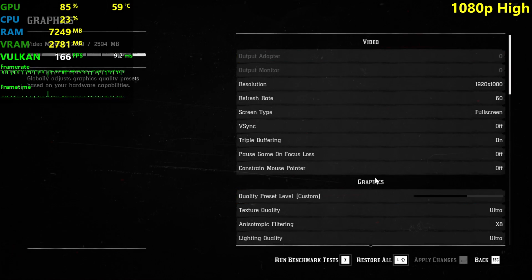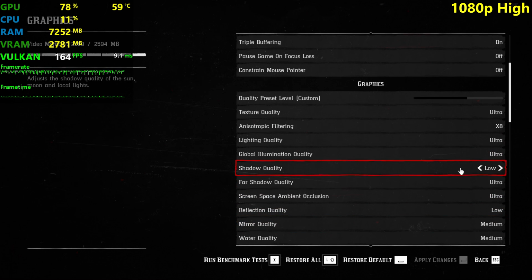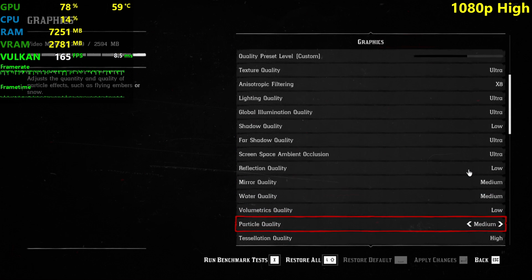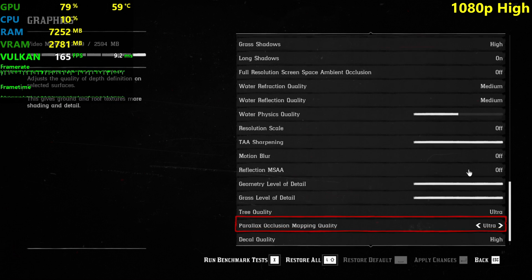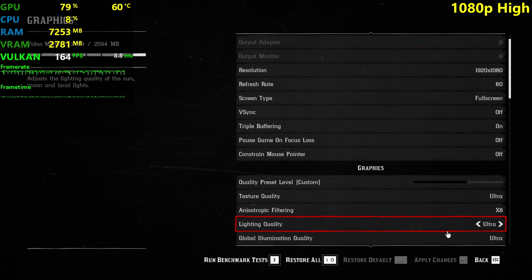Alright guys, we're back here at 1080p high settings. You can see here, this is sort of high settings. Some things are on ultra, some things are on low, because we can't really put it higher than that. Otherwise we are out of VRAM according to the game. And as you can see, some things are on medium, some things are on low, some things are on high, some things are on ultra.